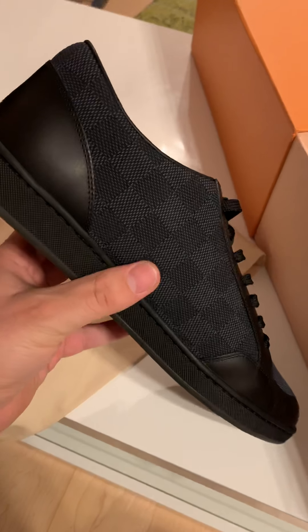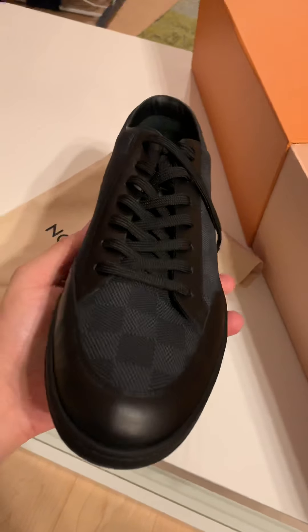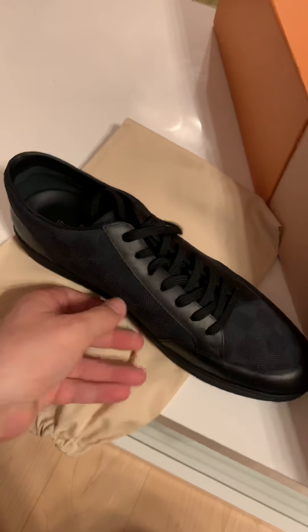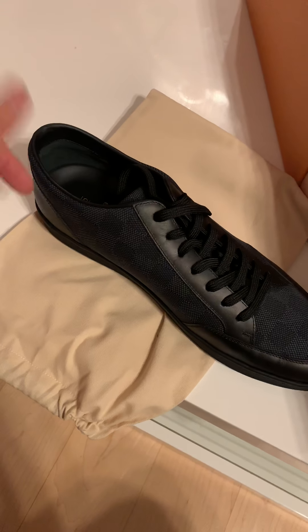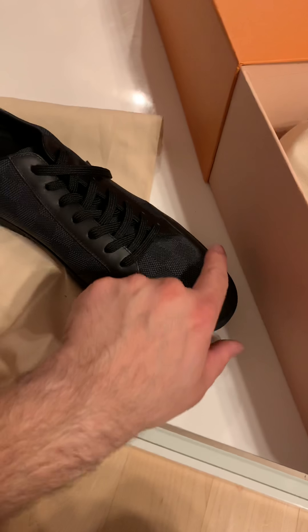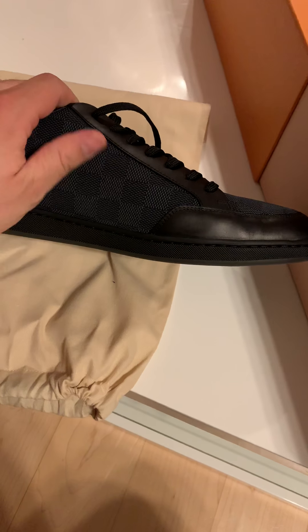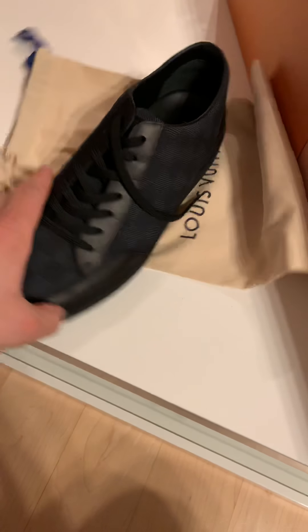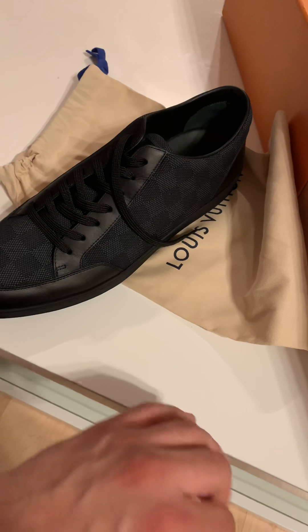Just to tell you something about what the guy told me in the store. There are two versions of these called the Louis Vuitton Offshore sneaker. There's one which is a high top — it goes up and has the lash at the back with Louis Vuitton. It's way more aggressive and made from different materials. This one has shiny leather here, and this part here he told me was more like a neoprene kind of texture. Whereas the other one, the high top, is made out of full canvas.